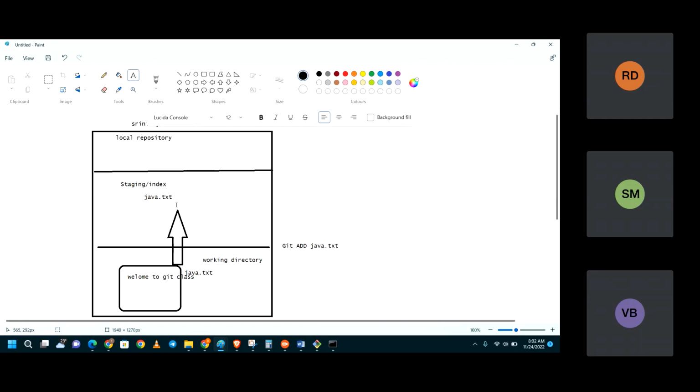Is it correct? Yeah. You are ready for staging. So what is the meaning of staging? Ready means everything is fine, you are ready for that level. So they can pick up from the stage, correct or not? You are informing that you are ready for all. That's the area where you are pushing them. Even there you can check for any error. So you are pushing the code to the next level. You are promoting the code to the next level through the git add command.